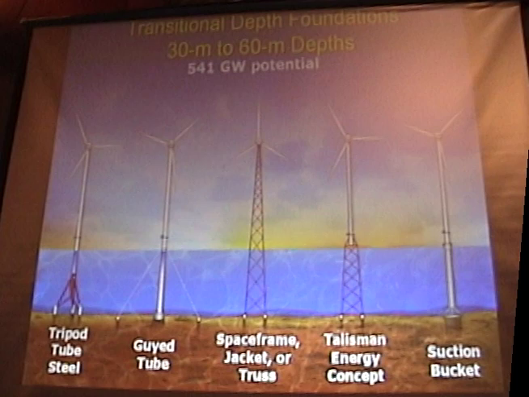I'm going to keep going onto transitional depth foundations, which means just deeper water. They're starting to look at this, because as we go through the shallow water, we're going to use up those sites more quickly, because they're closer to shore, and there's more sensitivities with the environment and with impacts on people. There's one project that's gone in already. This is a 5 megawatt machine, the biggest machine actually installed in the world. It's out in the Beatrice Fields off of Aberdeen, Scotland. There's 2 of these machines. This went in last year.